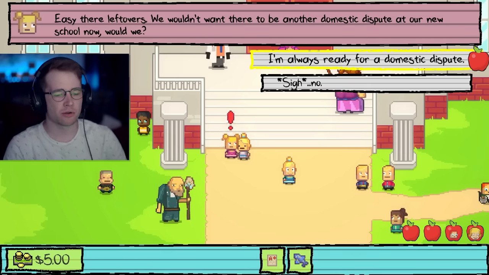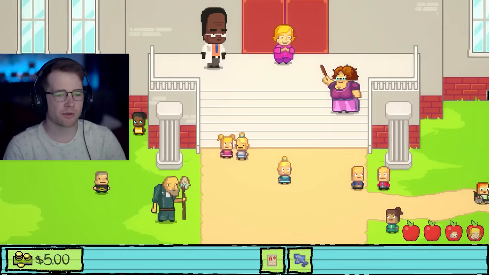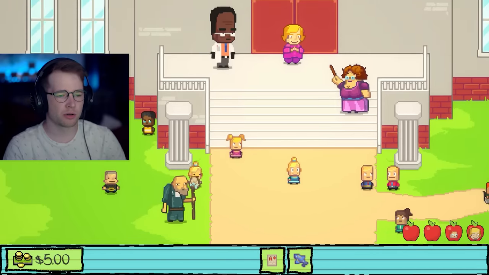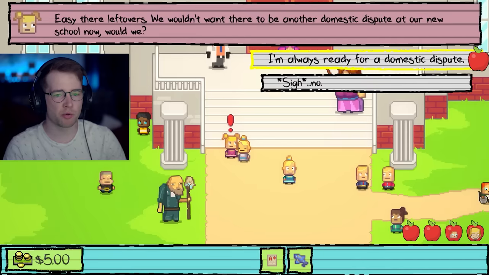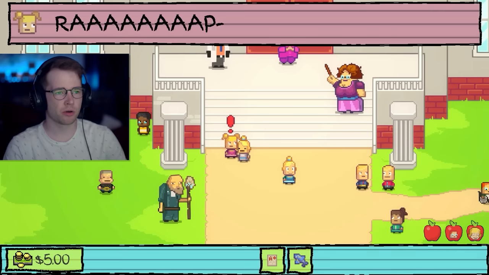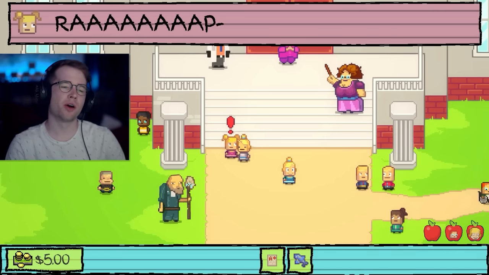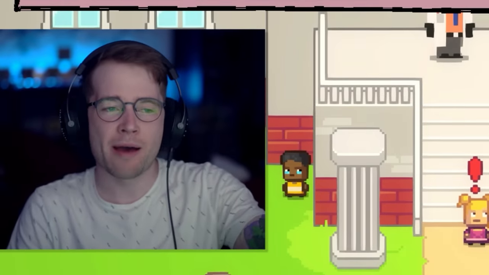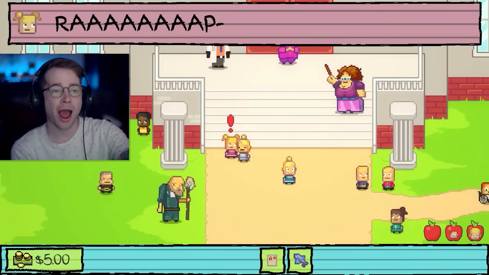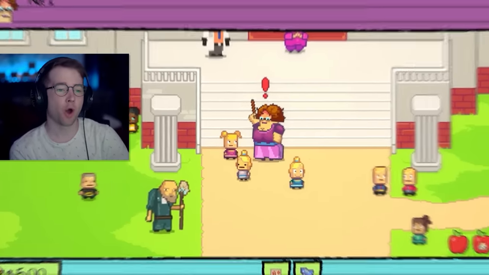That's kind of wild. What happens if we do this, though? I feel like we have to do this. Jerome, have you got anything to say? Absolutely not. Are we gonna have to have a domestic dispute? Let's do it. Good, so am I. Cry about it. Give me a tissue. No. Unless this means we're having a rap battle. And that's what you mean. Depends where you're going with this.